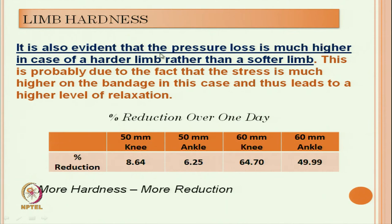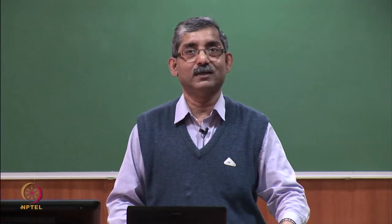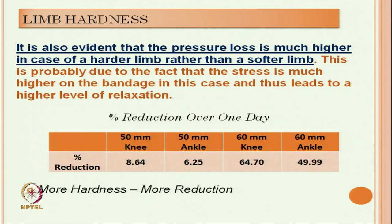It is also evident that the pressure loss is much higher in the case of a hard limb than in a soft limb. So, when we try to monitor the drop in pressure in the hard limb, the pressure drop due to relaxation in the structure of the compression bandage is more than in the soft limb, and this is due to the fact that the stress is much higher in the hard limb than the soft limb. So, due to stress relaxation, in the case of a hard limb, it is more.